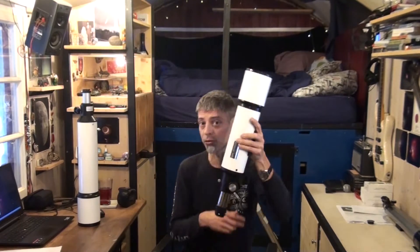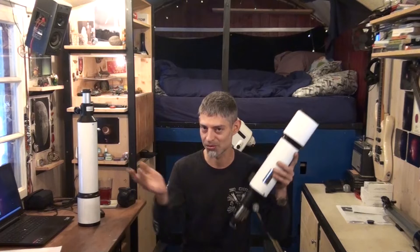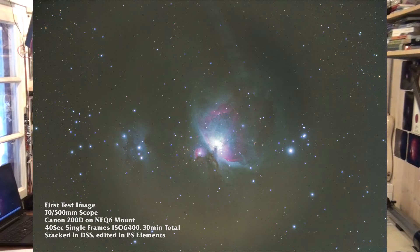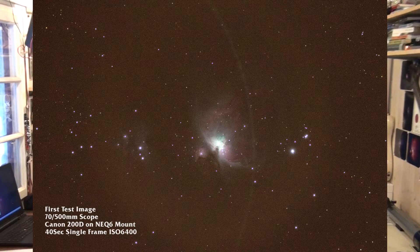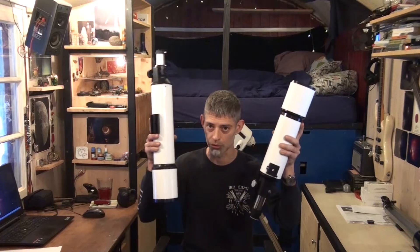I hope they produce them with the same lenses. I can't guarantee that you get exactly the same scope like I have — it's AliExpress, so you know how the game works. However, I'm really happy with the lens quality of this one. There are some things we have to improve, and I will show you later. But for this little amount of money, if you're really on a budget and looking for something like this, these are good options.